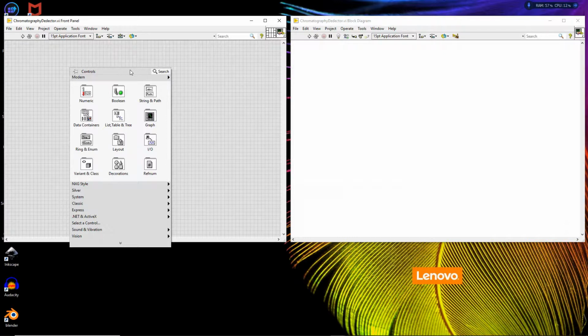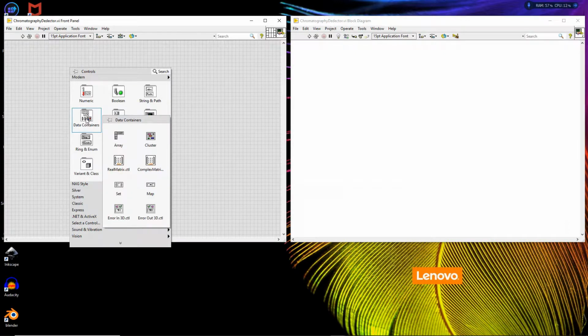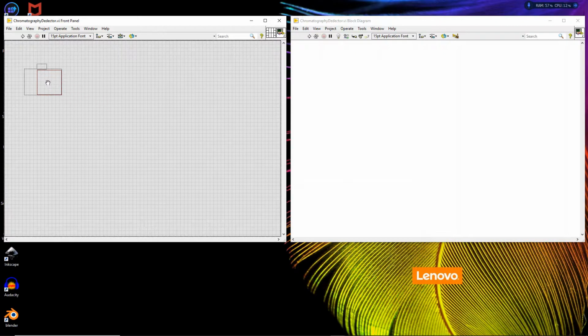I'm glad I checked this. I will update the handout. It is no longer called an array, matrix, and cluster menu. It's called the data containers menu. Data containers palette. There we go. Something changed for 2009. I'll change that.